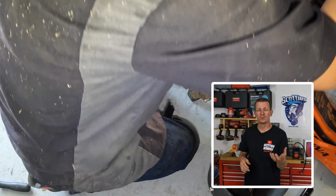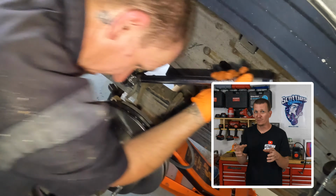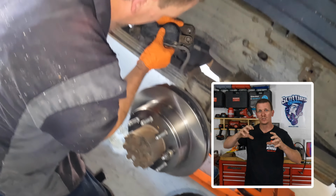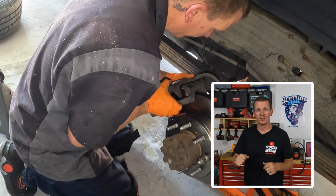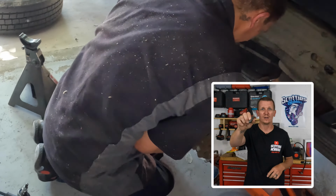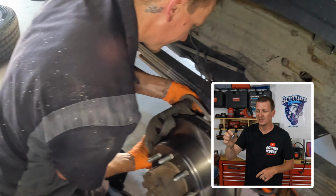I snugged up these bolts using my gun first, and then tightened them up with the torque wrench. How did I tighten them up before I put them on? I was able to jam the actual caliper assembly between the leaf spring and the frame, and that gave me enough leverage to tighten everything up. 31 foot-pounds using the T55 on the caliper to bracket bolt. So not too hard, pretty easy to do.